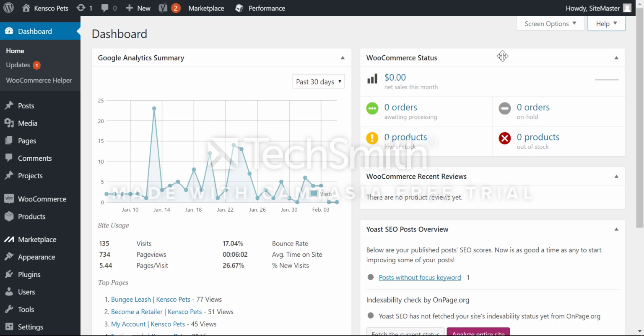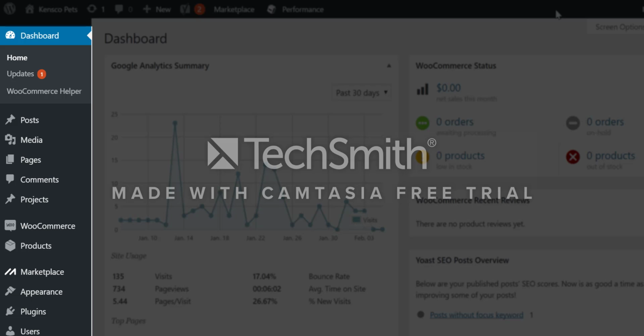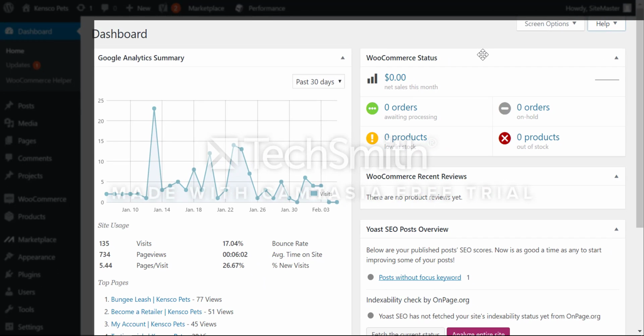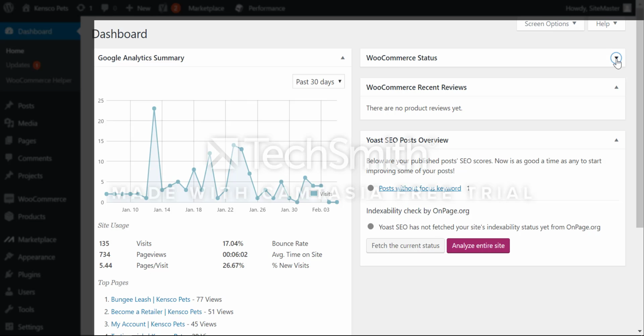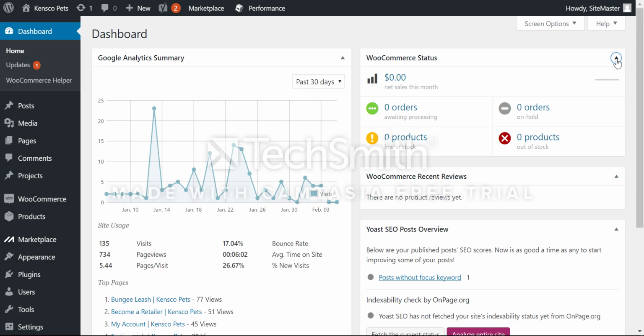So remember a couple things to keep in mind. You've got your top navigation bar, then you've got your side navigation bar, and then you've got your components in the middle. And remember, all of these components can be moved. You just need your 4 arrows, and then you drag it to where you see the dotted lines. If you want to minimize them, you just click this arrow, it will hide it, and then you click the arrow again, and it will make it visible. So that's your dashboard.